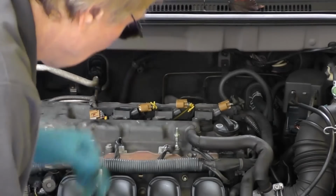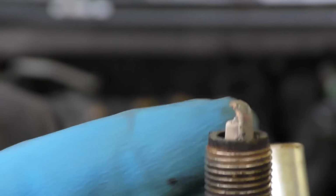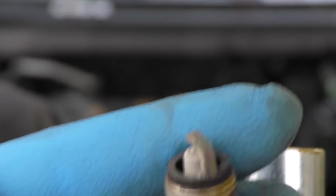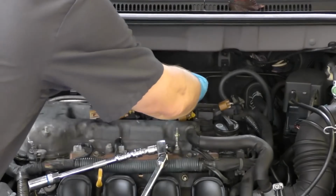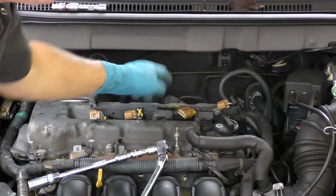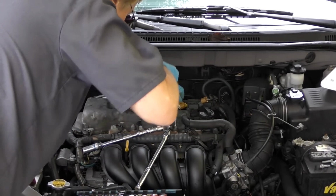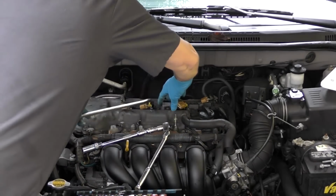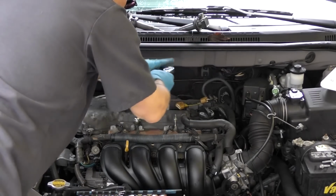And as we do the other three, we're going to inspect those plugs too. And here's number 2. It looks the same as number 1. It's the right color. Got a little bit of oil burning on it, but like I say, that's normal for an engine like this, with this kind of mileage. And here goes number 3. Wiggle it a little to get it out. This one's stuck. This one's going to require a little prying. So I get out the giant screwdriver, put it under the lip, and wow, that one's really stuck. There we go. Finally it came off. Let's hope it doesn't have any problems inside.